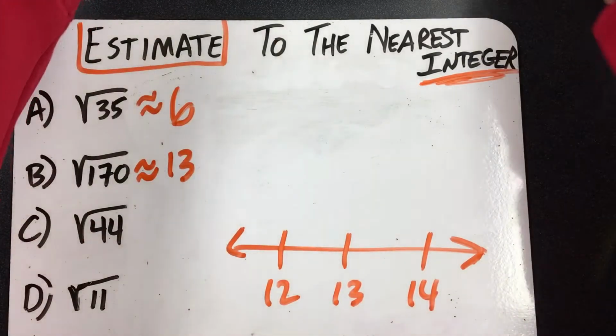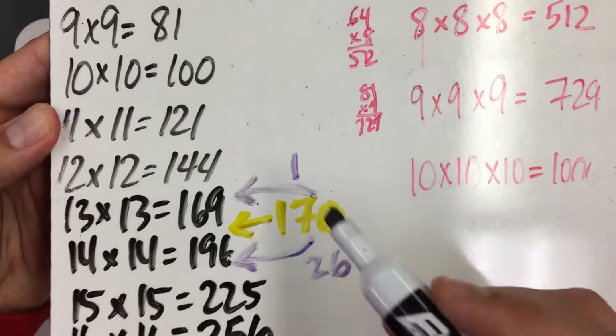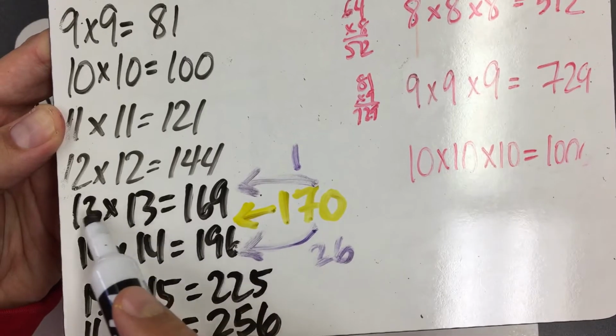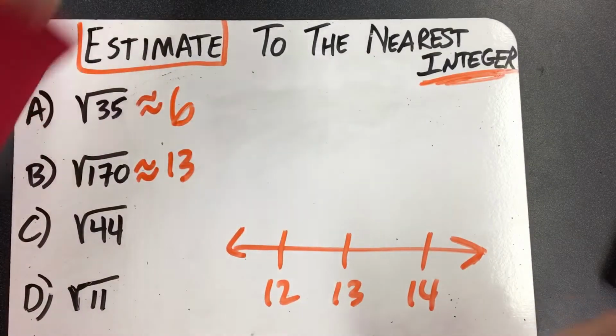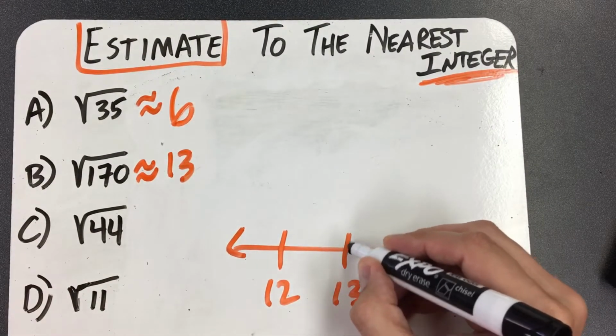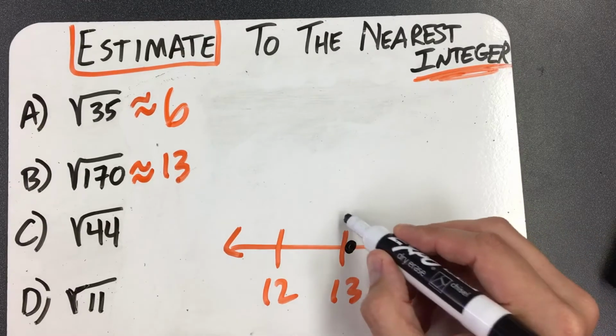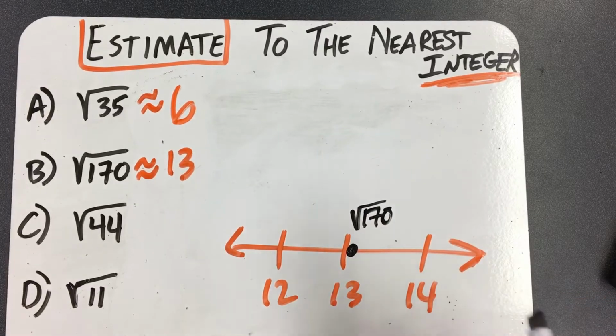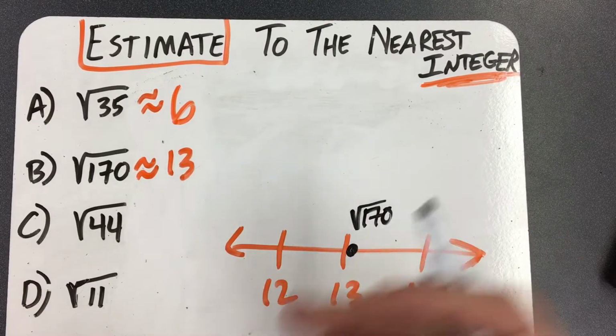I already forgot. Was this bigger than 13 or smaller than 13? Let me look. Okay, so 13 times 13 is 169. This is 170, so it's just a little bit bigger than 13. Like the tiniest bit bigger than 13. Look at that. I mean, just like right up against it, almost giving it a hug right there. Not socially distant from the 13 at all, right up next to it. Well, and that's how you do all of these.